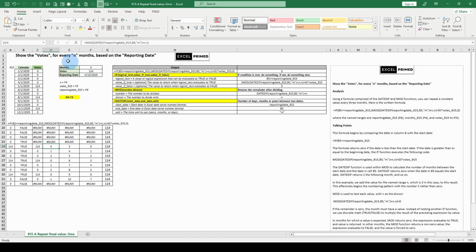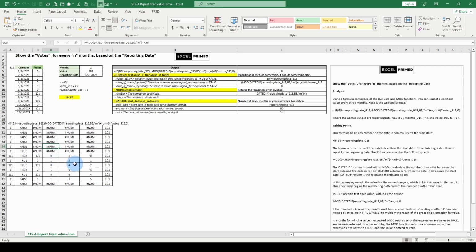Then we're going to say, here is where we're going to start. 1, 2, 3, 4, 5. No, yes. No, yes. F9. And here's a 2. And we start at 6, 7. So 7/1 will be our reporting, and then every 2 months.